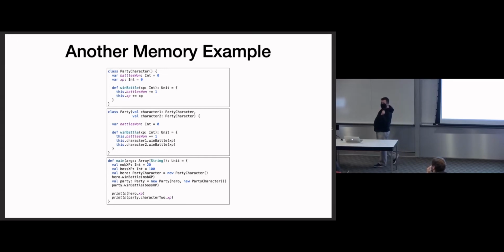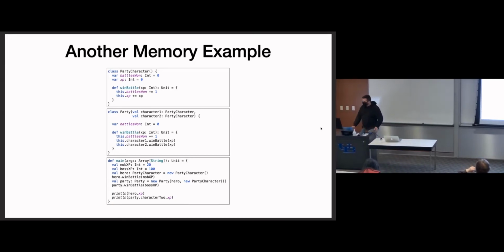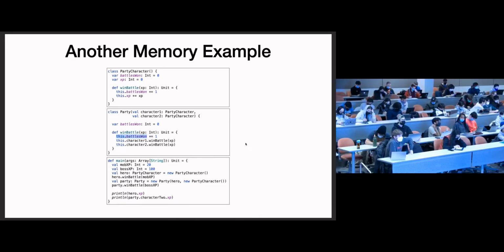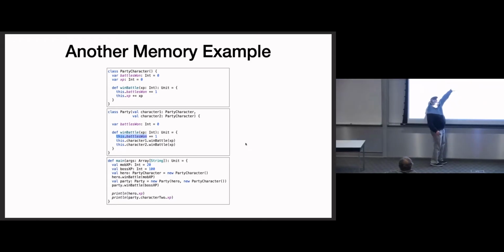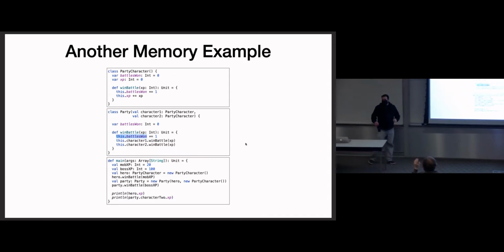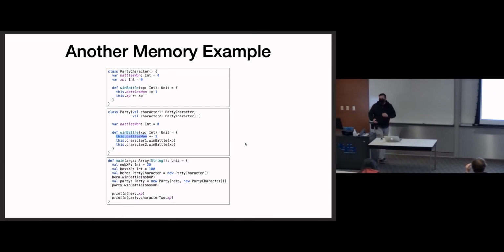Yes. So if you're using, in the second box, this dot battles one, given that battles one is a variable already described, what if you didn't use this in that case? If we didn't use this right here and just did battles one, it'll still see the same variable right here. Because the battles one in party character is going to be in a different scope entirely, it'll be part of a different object, so it won't be in scope, it won't be able to see it.